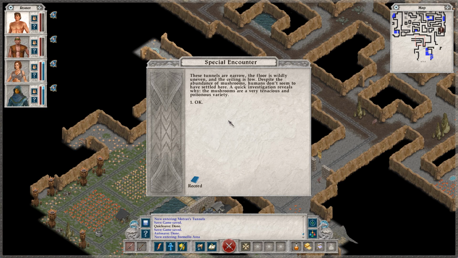These tunnels are narrow. The floor is wildly uneven. The ceiling is low. Despite the abundance of mushrooms, humans don't seem to have settled here. Quick investigation reveals why. The mushrooms are very tenacious and of a poison variety.